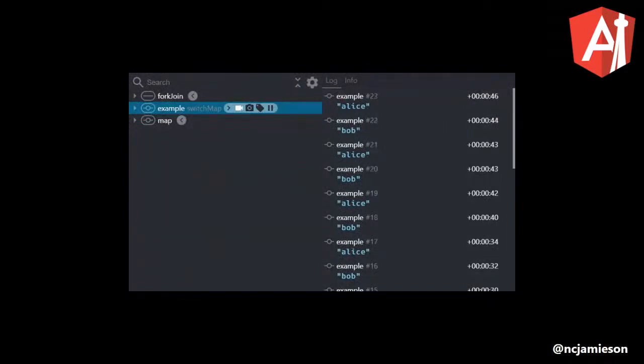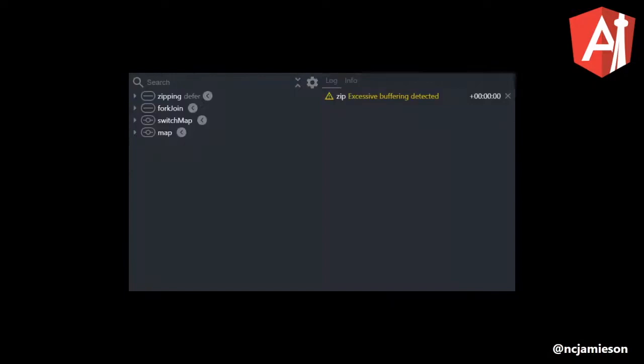Now, the other thing that is shown in the logging tab are warnings. So in this case, we've got a zip operator. Zip is going to take values from multiple sources and emit them combined, but it waits for each source to emit before it emits the combination.